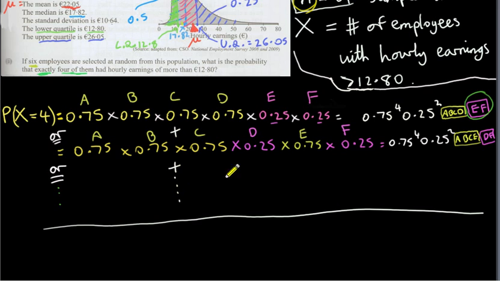So you see that we have to sum all of these probabilities. So we have to sum all of these. And all these combinations will be the same. We'll have 4 0.75s and 2 0.25s. So we'll have 0.75 to the 4 by 0.25 squared. And we'll have 6C4 of them, or 6C2 if you prefer. I'm just going to use 6C4 for now because I just want to show the standard form.